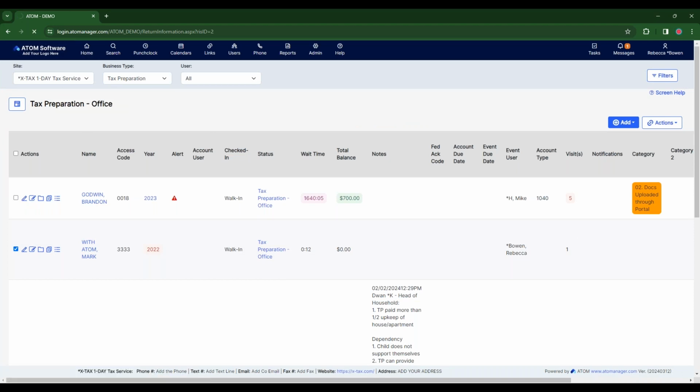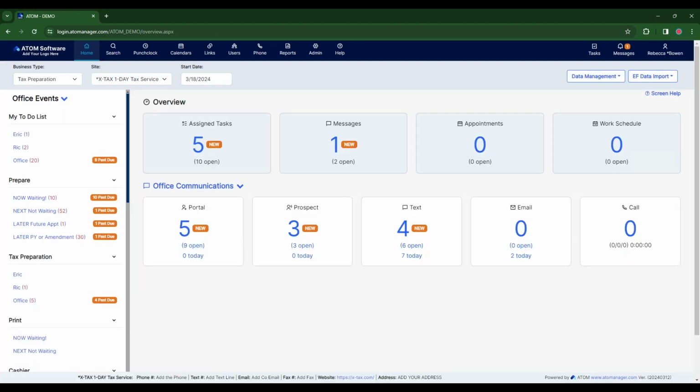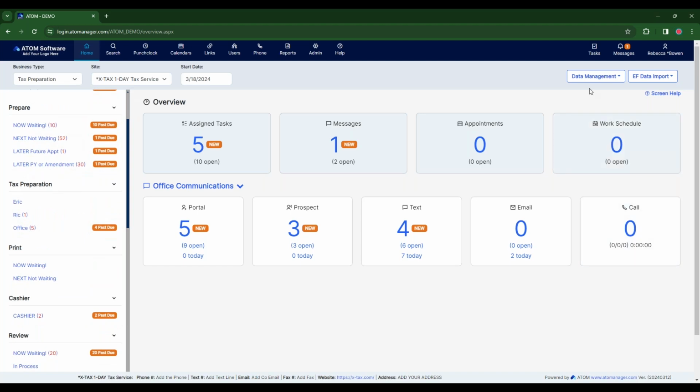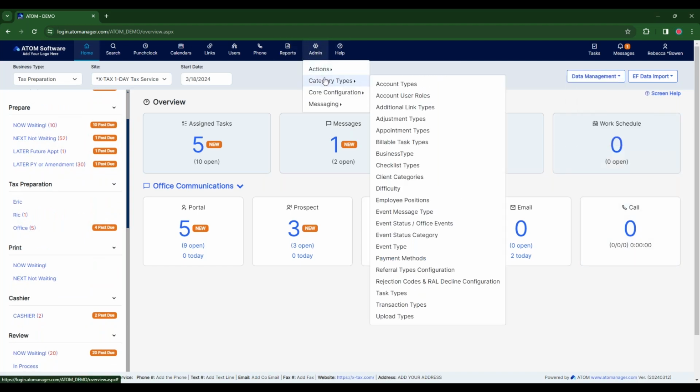Now there are other areas that you can build client notifications. This particular video is in regards to building it for events, but you can do the same client notification stuff, not necessarily the automated widgets, but the building of client notifications can be done in appointment types, can also be done in upload types, can also be done in task types.